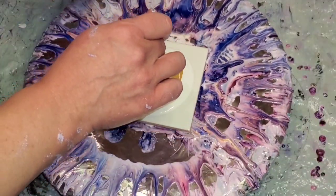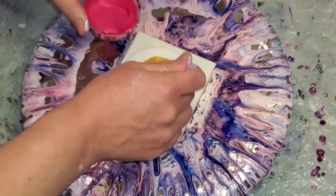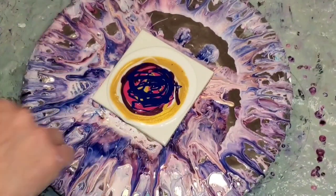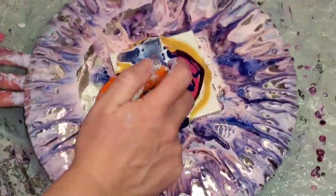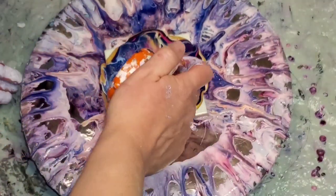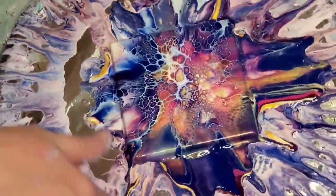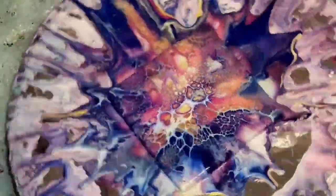So I know I said goodbye already, but I went ahead and finished the coaster set. I wanted to share two of them that turned out really nice. And we got to thinking about that wood round — what kind of messed with the composition for me is that for some reason I went rogue and put the Indigo underneath all of the colors, and I feel like it really muddied up the rest of the colors instead of having a nice contrast. It's probably inevitable that I'm going to pour over it, but on this episode of Mandy versus the dryer, I didn't lose so bad — so we're making progress.